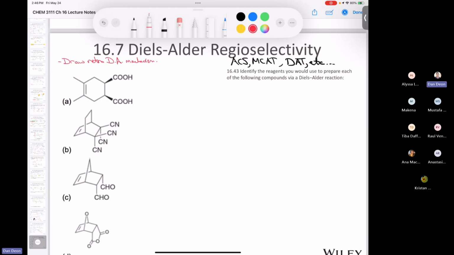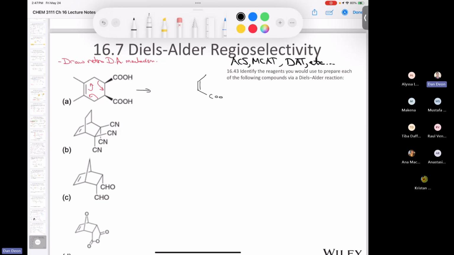So look, do 1, 2, 3. That's it. If you can draw the product of those 3 curved arrows, you're going to end up with the product. Let's try it. So if we draw what we end up with, we're breaking this bond and this bond, right? Those bonds are gone, okay? And the 2 carboxyl groups are both pointing up, so that means we have a Z dienophile.